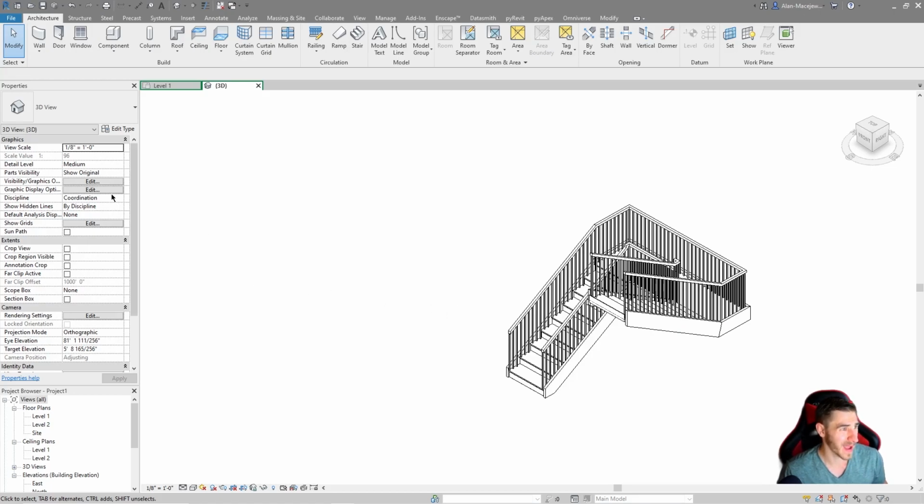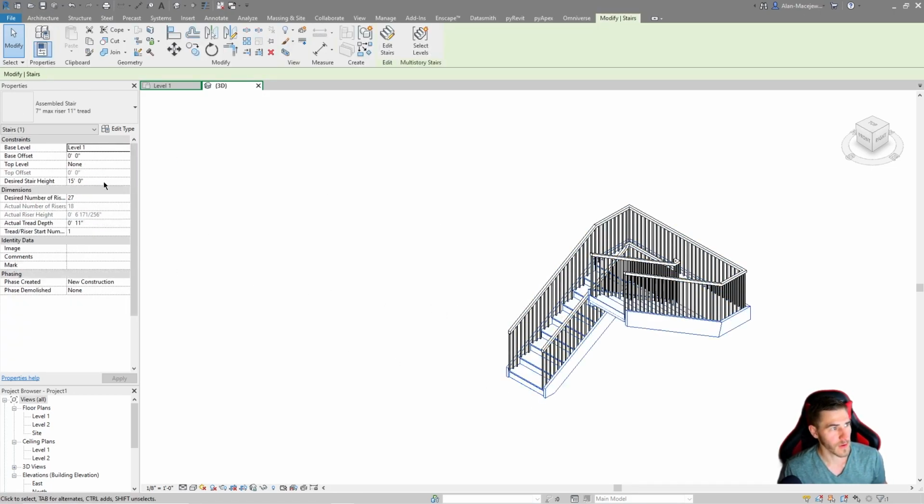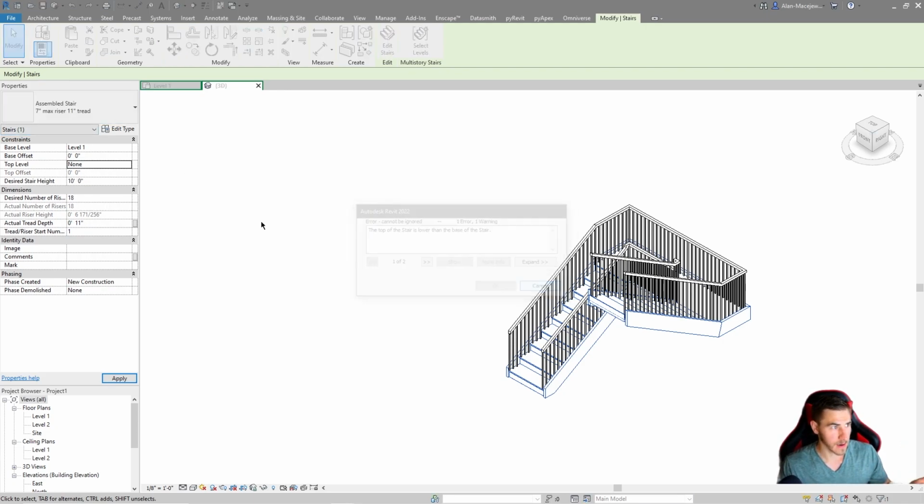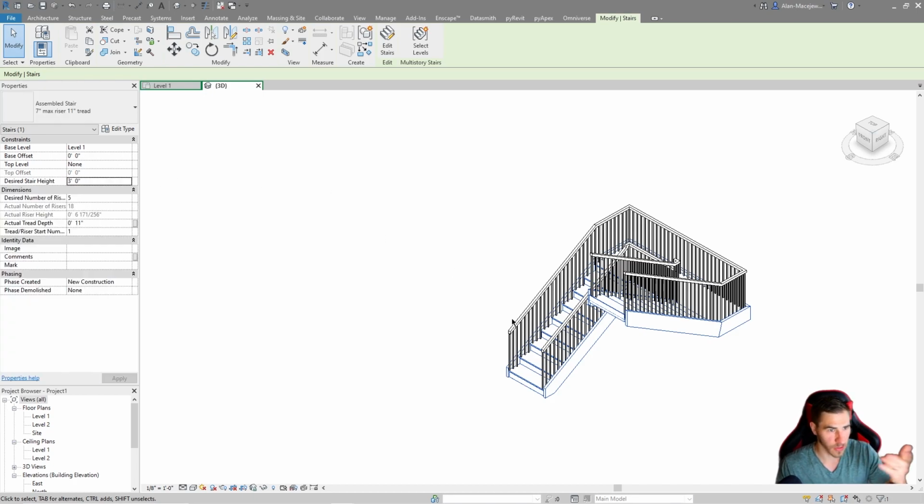Of course, I want to put that back at 10 because that's a good default and just something to continue to work with. And in that case, I'm still going to put this at level 2. A lot of times if I have short stairs, I might have both the base and top level at 1. But you'll notice if I do this and don't move anything, and if I move my mouse cursor outside of these properties, I'll get an error. Right here, I hit an error, of course, because I can't have a 0 height stair. It doesn't make any sense. So it does default again to 10, but this will allow me to maybe put in 3 if I have just a 3-foot short stair. Now, again, you'll have to edit the stair if you want to actually change that, of course.